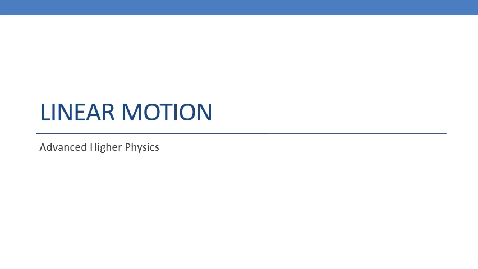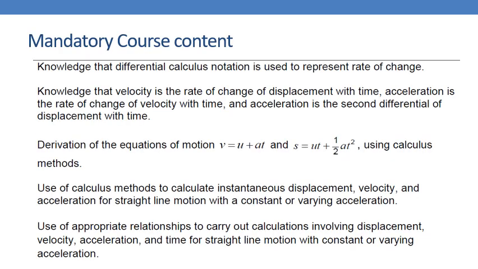Hi, this is a video for the Advanced Higher Physics course in the Rotational Motion and Astrophysics unit on linear motion and deriving the equations of motion and using calculus. These are the things that we will be learning about today: looking at calculus notation, deriving the equations of motion, and using calculus methods to calculate the instantaneous displacement, velocity, and acceleration.